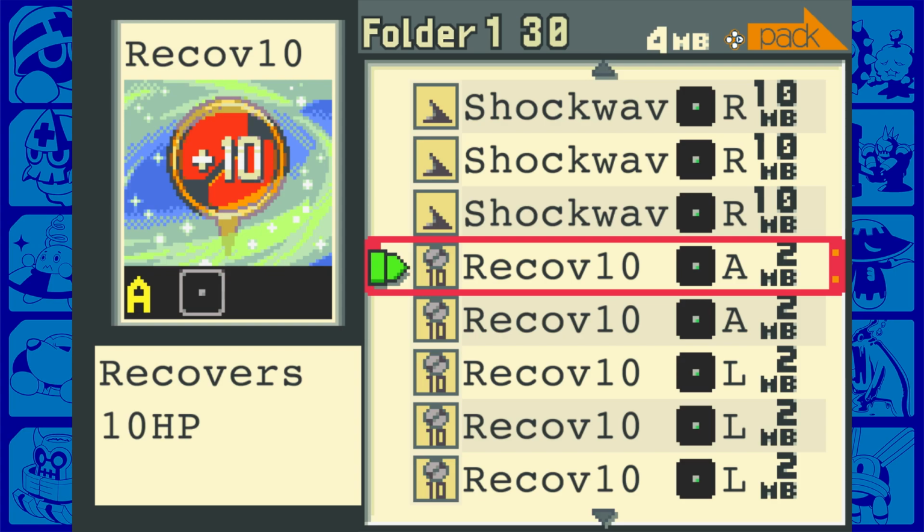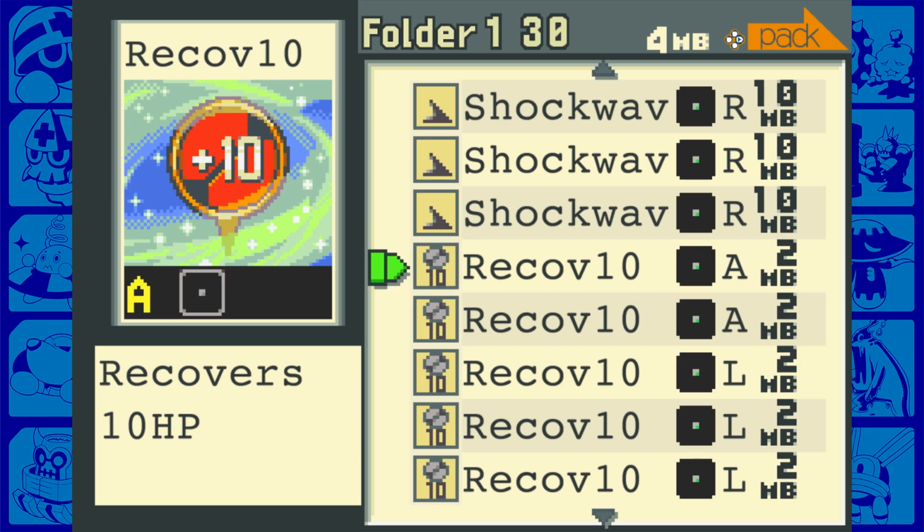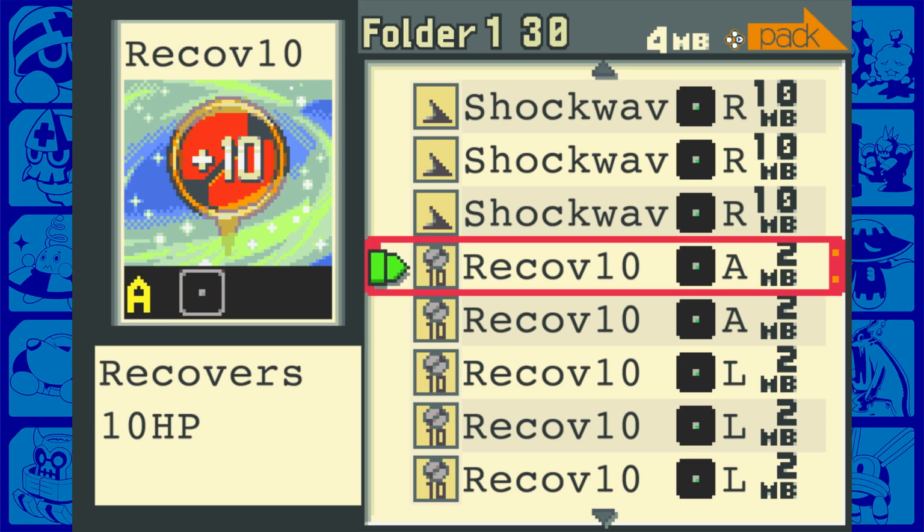Well, by coming into our chip folder and pressing ZL or ZR, we can highlight it in red, which will make it our regular chip. You can only have one regular chip at a time. It will always be the first chip to appear when you start a battle.